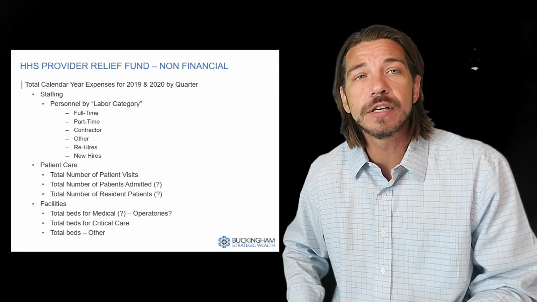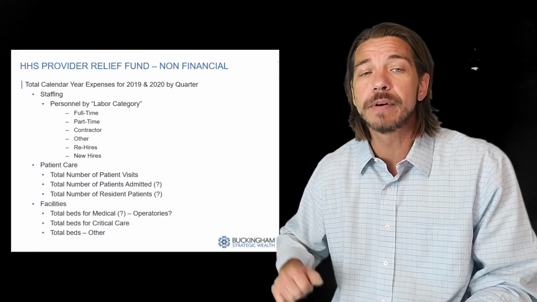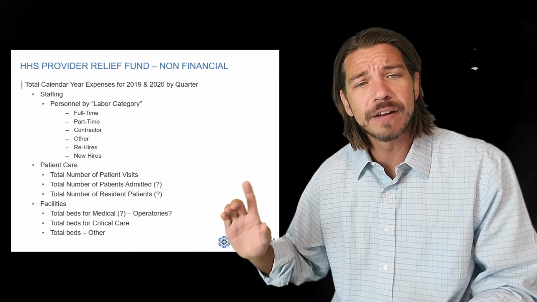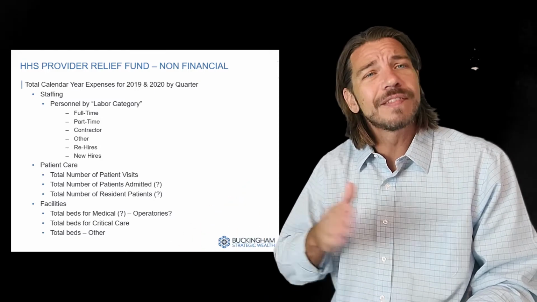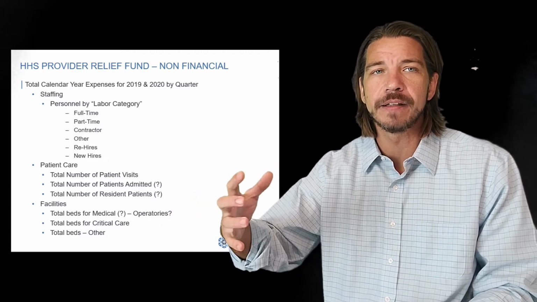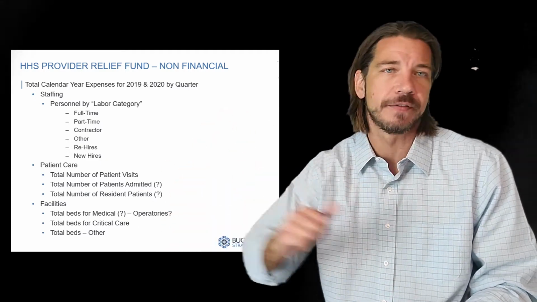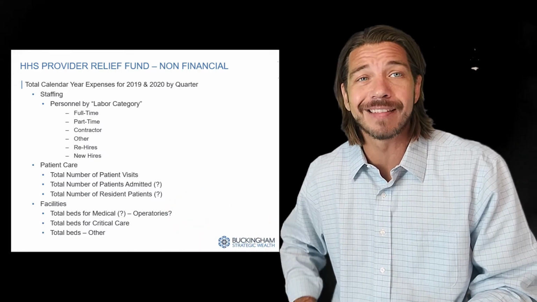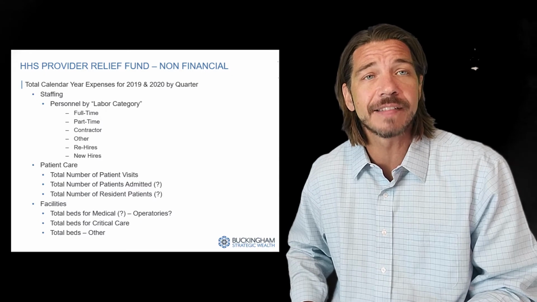They also want to know your patient care volume, so total number of patients visited. They also ask for patients admitted and residential patients. So these items that are outside of the dental world, but because this payment is part of the Medicaid and the CHIP distributions, they're going to be asking for it. Hopefully we can just identify that it's not applicable on the dental side and that satisfies it.